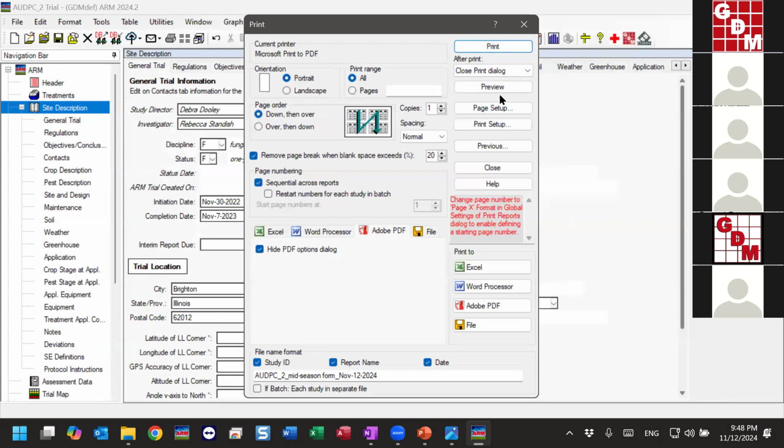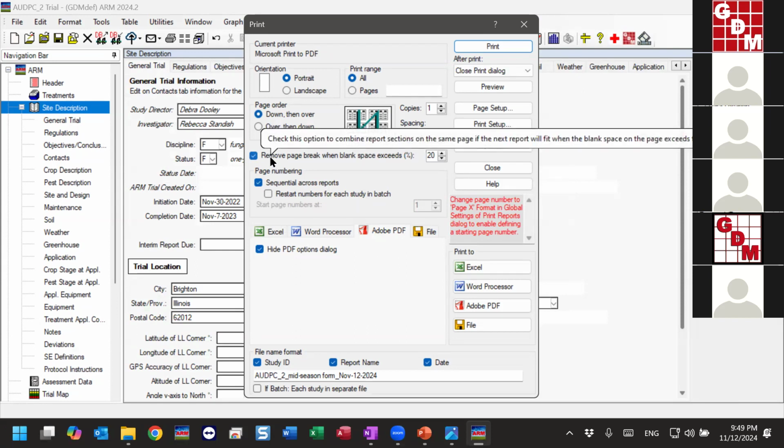We've taken a look at the report to know we're getting really what we want to generate. This print screen gives us a last collection of options on how we're assembling this report. So things like your printer selection, the orientation of your pages, how they're ordered and numbered, things like that are all here.